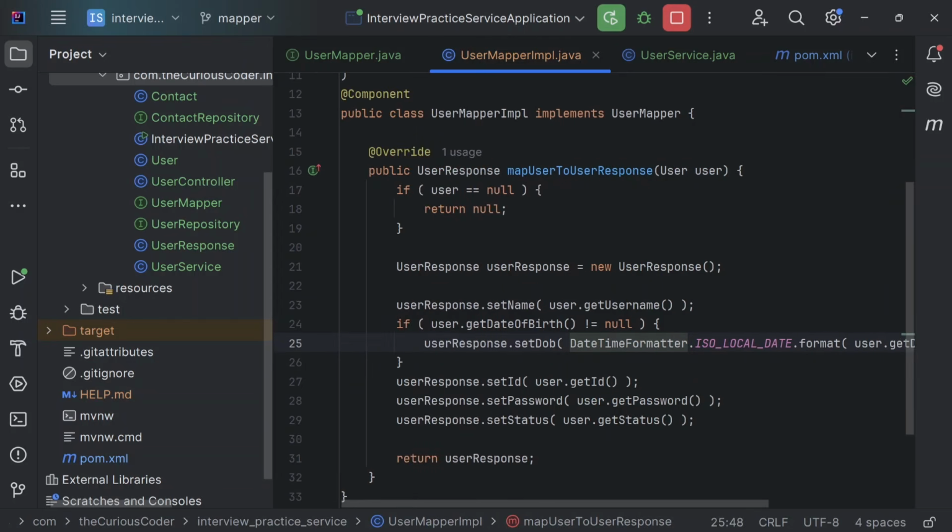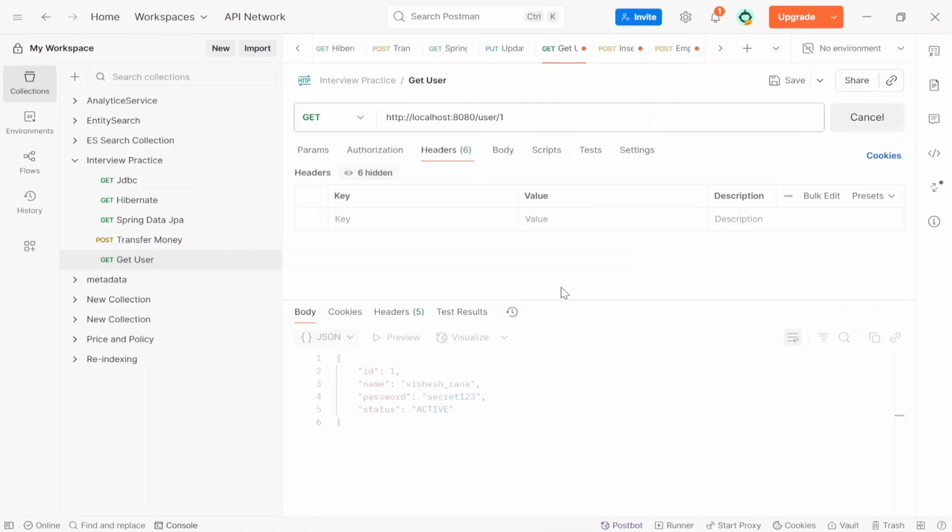Now if I hit the API, great, we got the date as well in a string format and the field name is DOB. So this is how we can use mapper to convert one DTO into another.